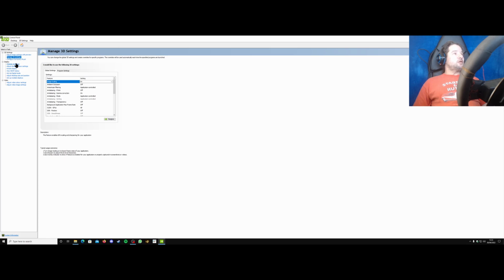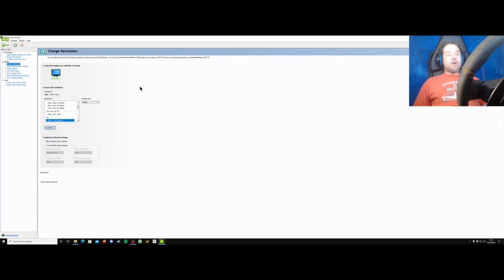And if you go to change resolution, oh, and by the way, when I talk about resolutions, if we change our resolution, we're changing the resolution to one of the available NIS resolutions in-game, not your native resolution of your desktop, because you don't want that changing. That was a source of confusion in the last video. So yeah, don't change your native resolution. You keep your desktop resolution at your native. There's my native, and there's all your normal resolutions underneath.